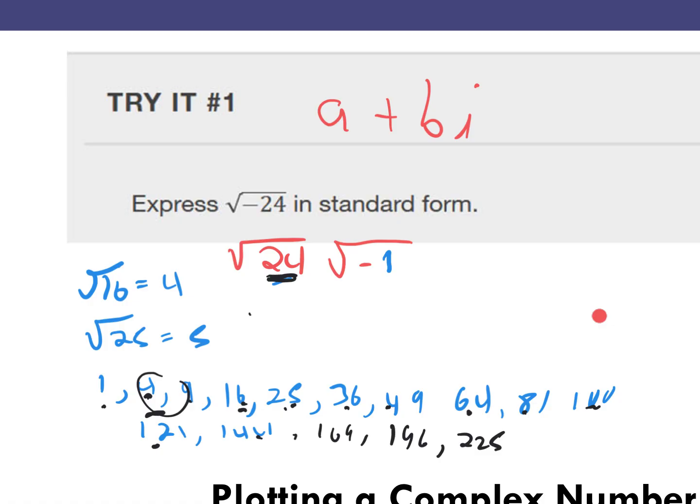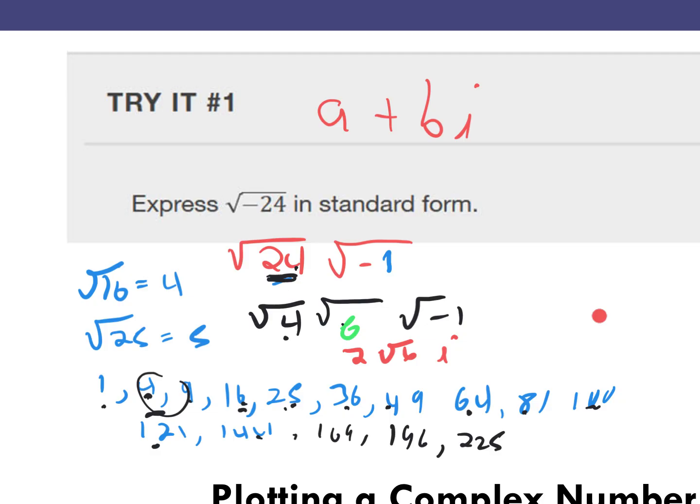So I'm going to write that as the square root of 4 times the square root of the number that 4 times what is 24. I hope you see that it's a 6. 4 times 6 is 24. Please do not forget the square root of a negative 1 is still there. Now, what is the square root of 4? It's a 2. So technically, the answer is going to be 2 square roots of 6 with a little i.